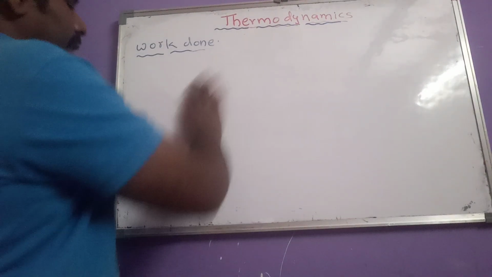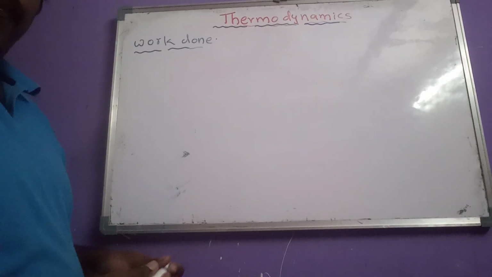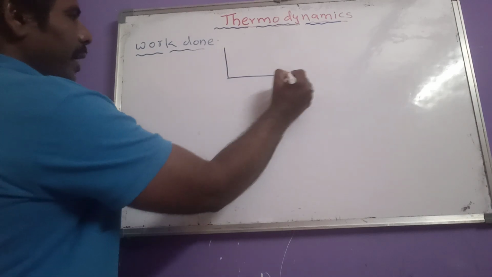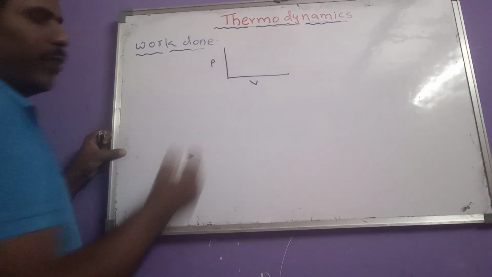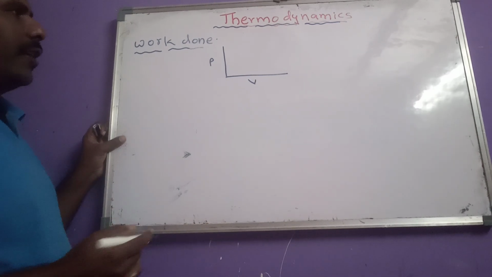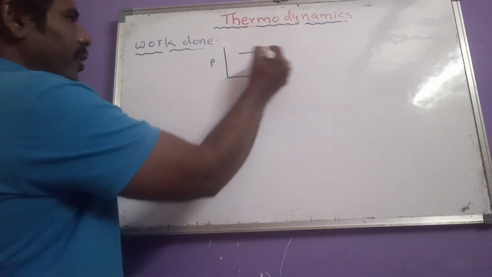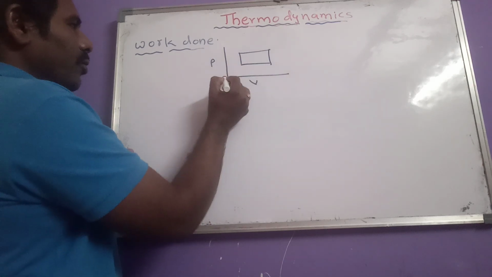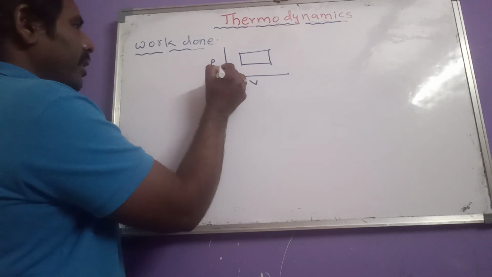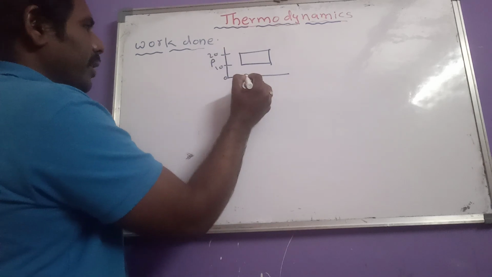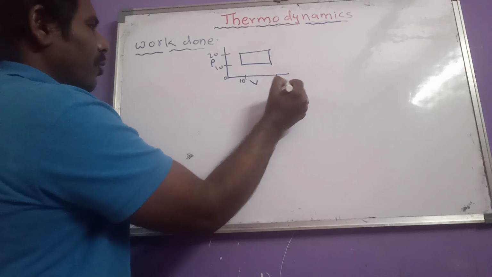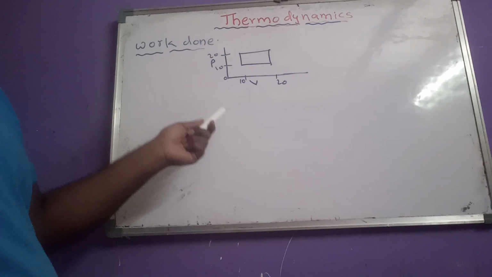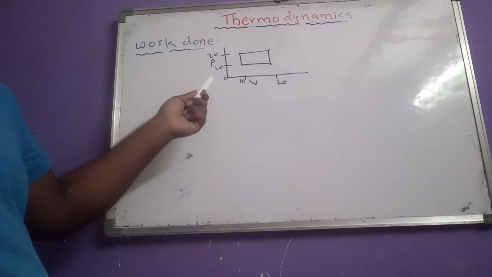Now we have to go for another type of problems related to work done. What is the other type of problem? Sometimes graph related questions one may get here. What are graph related questions? They give a P versus V graph, and of course they give the values here. This is 0 and here 10 atmosphere, 20 atmosphere, this is 10 and here 20, like that. They give the values. Now the question is, what is the work done related to this graph?